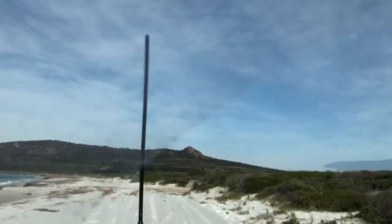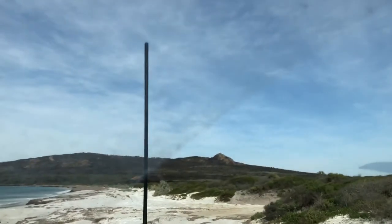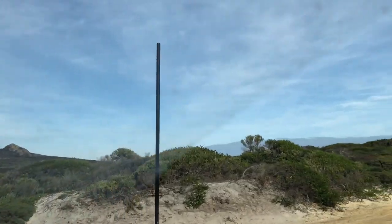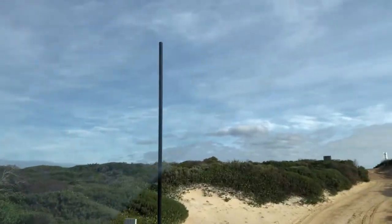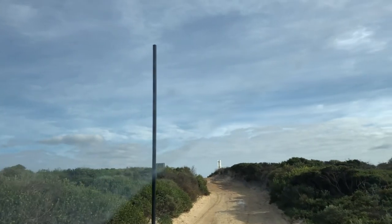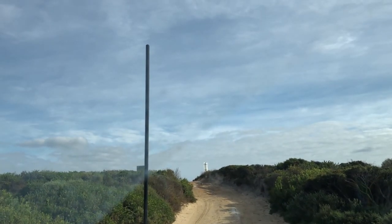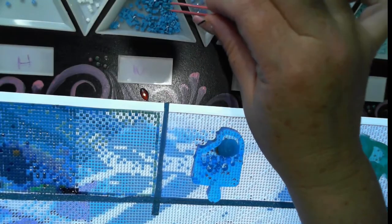Gumboots. We're not having any luck with leeches today. Yeah.